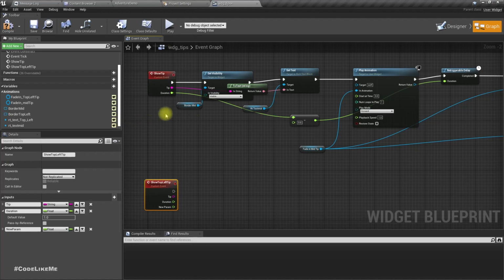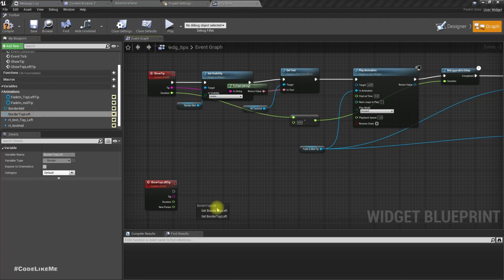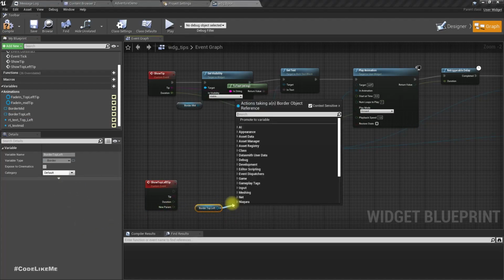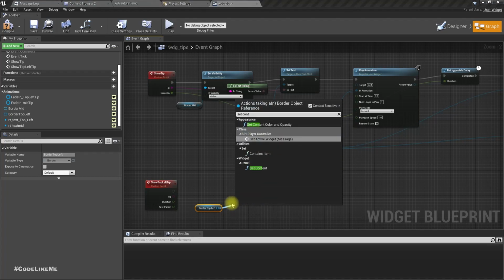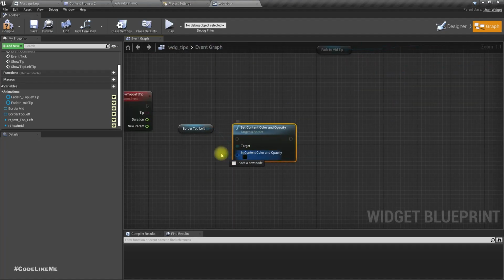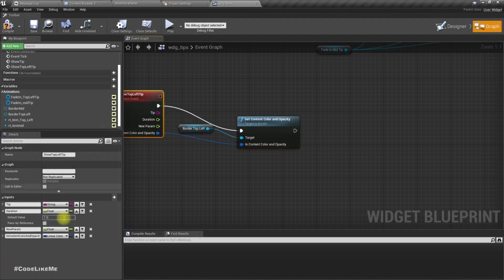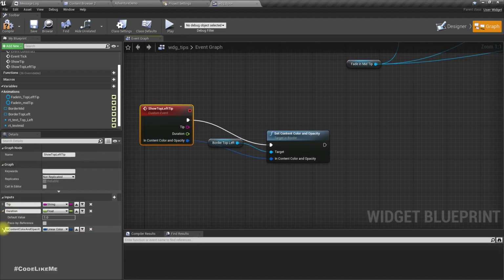Right, we can copy the same part here, but initially we need to make sure that we have set the visibility of top left border to visible, and the color as well, because we need to set the color based on negative or positive. Positive values are green, negative are red. So here's the default value.